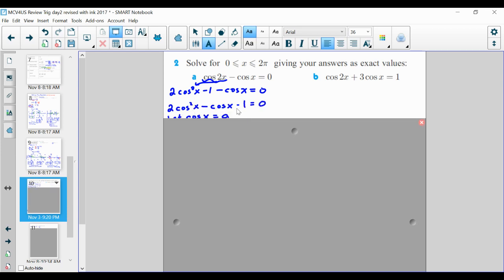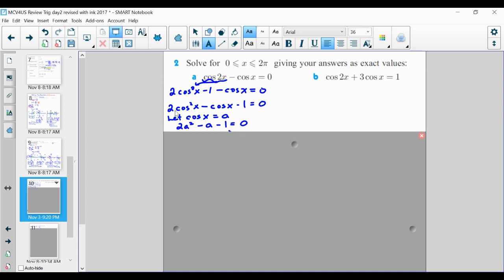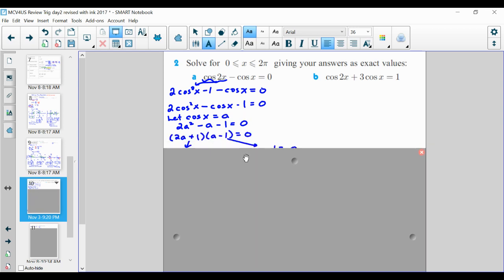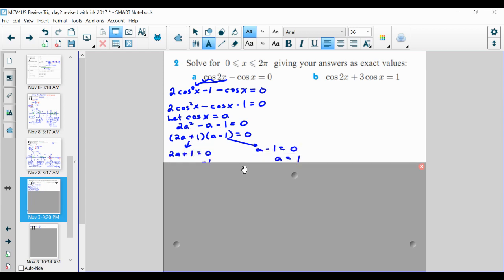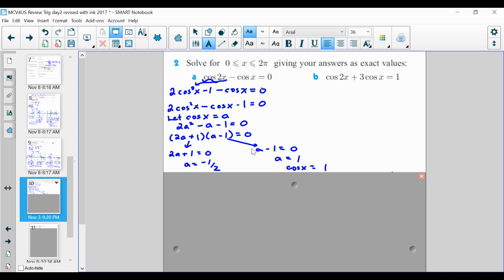And I notice that I get what looks like a quadratic equation. If you can't see it right away, it might help if we rewrite the cosine x's with a's. If I replace cosine x with a, then I get 2a squared minus a minus 1. And that is something that I do know how to factor and is factorable. So I factor it and I set it equal to 0. And I see that either a equals negative 1/2 or a equals 1 to make the zero product property apply. The problem is the question asked me to solve for x, not for a, so I'm not done yet here.